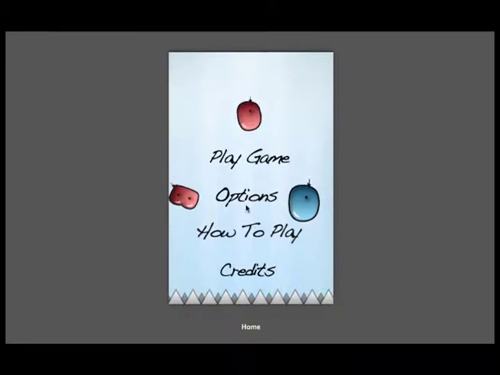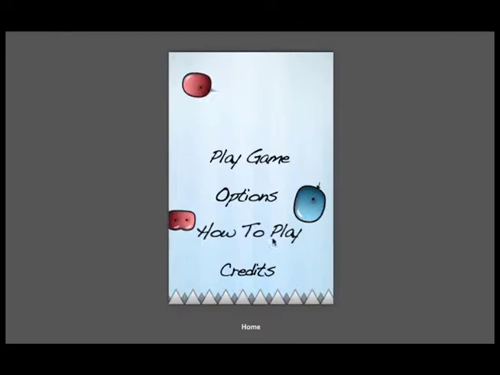Okay. The options, how to play, and credits, I didn't build those pages. I didn't really think it was necessary to build the whole game, otherwise I might as well just sell the whole game. But anyway, we'll get into the gameplay modes. In the future, I may add these, and whoever buys the template, I will update you, and along the way, maybe I'll add some cover flow or something like that. Okay, so let's go right into the game.